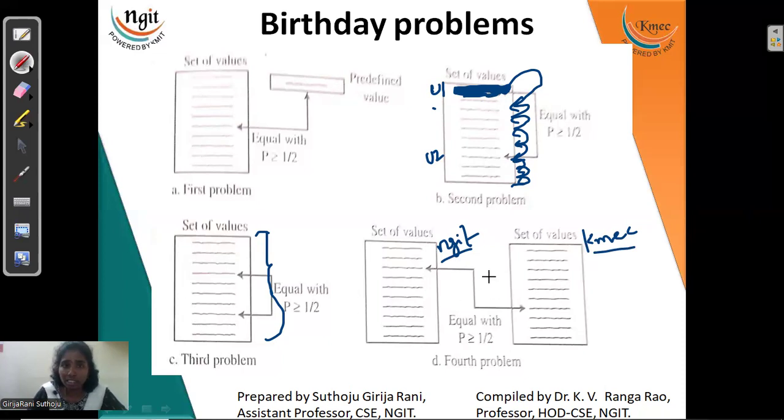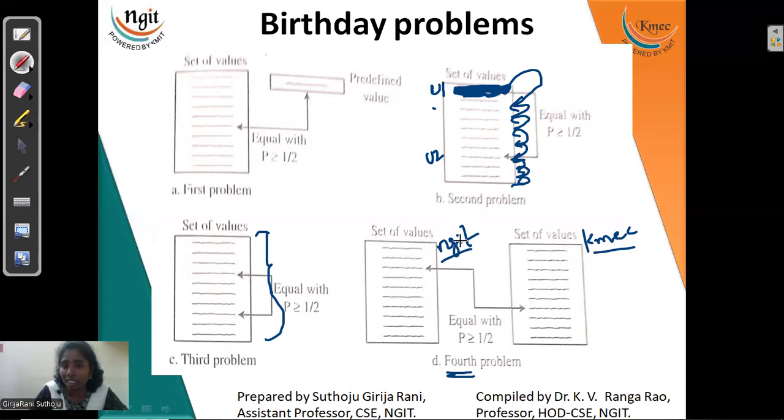As a security person, I can give you one tip: nowhere should you have the same password for many websites. If one website is vulnerable and your passcode there is revealed, then the data on the other websites will also be in the hands of the hacker. So that is what the fourth problem says to us.